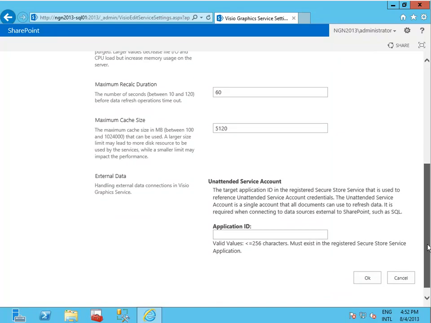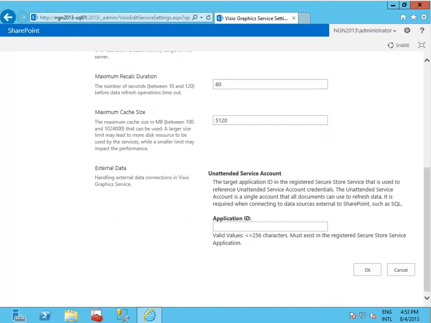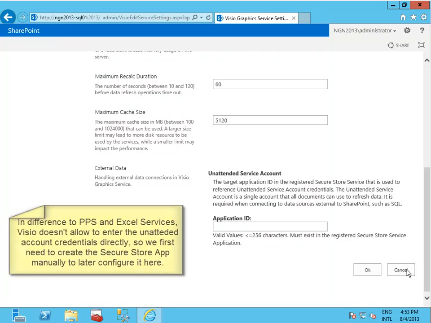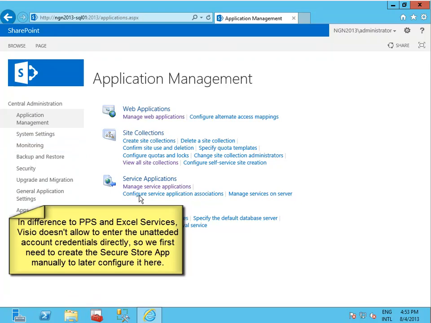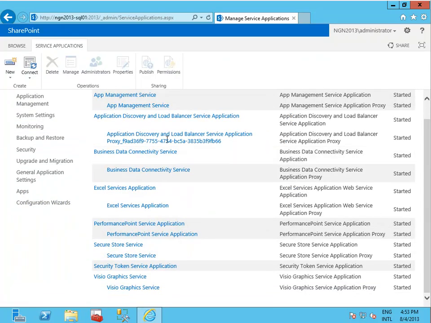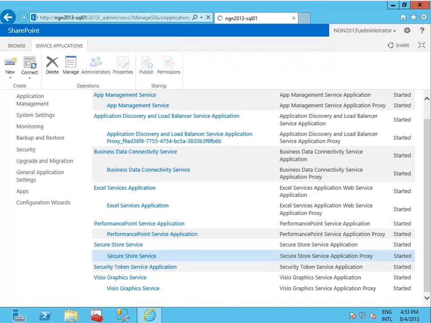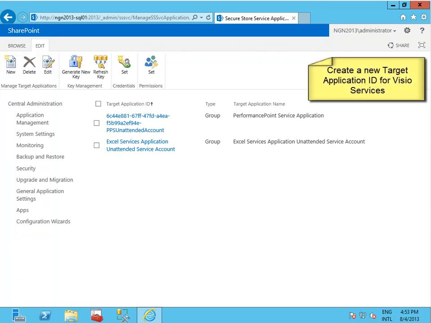And from here, we can create a new target application. So this application will be used by the VCR Store service.